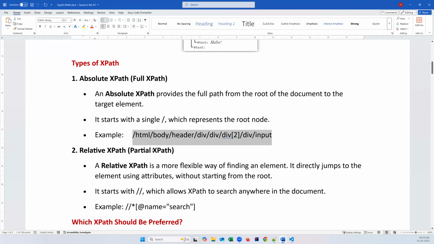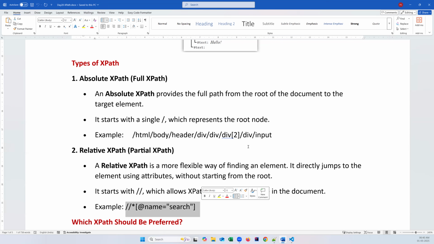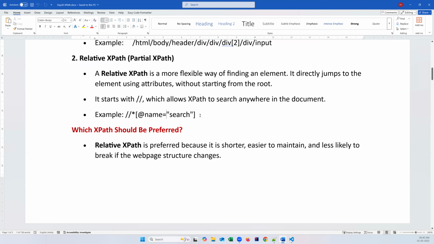And we also have relative XPath. Relative XPath will directly jump to the element. It won't navigate through each and every node. Instead, we specify the attribute here, and based on the attribute, it will find that element directly in the DOM itself. When I write a relative XPath, there are different kinds of syntaxes and options. In relative XPath especially, we can use the and operator, the or operator, and different XPath functions like contains, starts-with, ends-with. There are n number of functions, and we can use them in relative XPath.